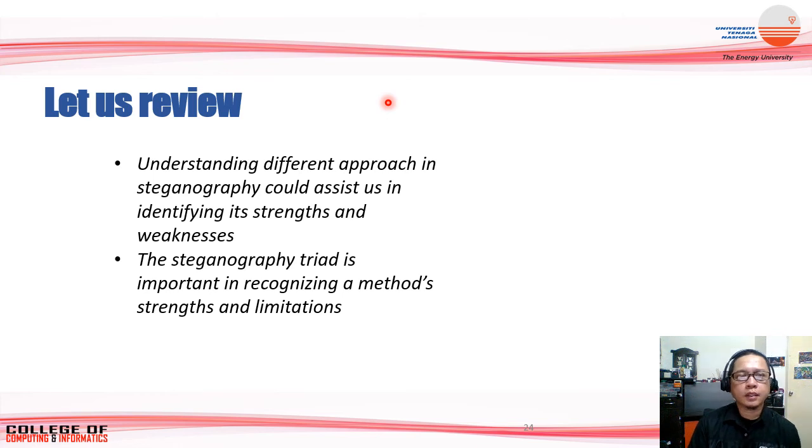So the first one is you need to understand there are many different approaches in steganography, which can assist you later on in identifying the strengths and weaknesses of each steganography method. Of course, you cannot be a one-man show kind of investigator, because there are so many media that can be exploited or used by people that try to leak certain information.